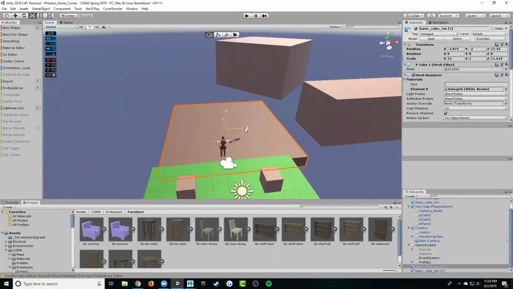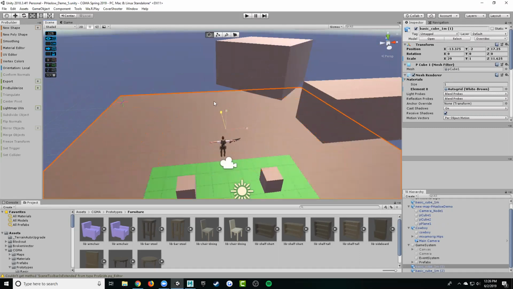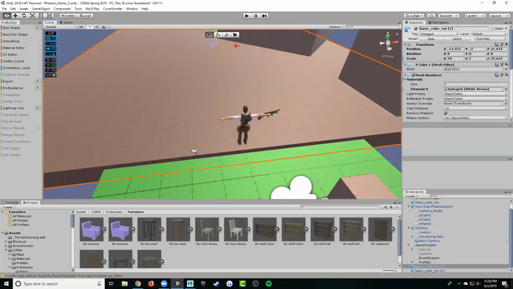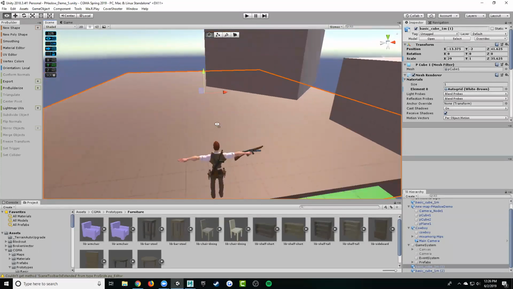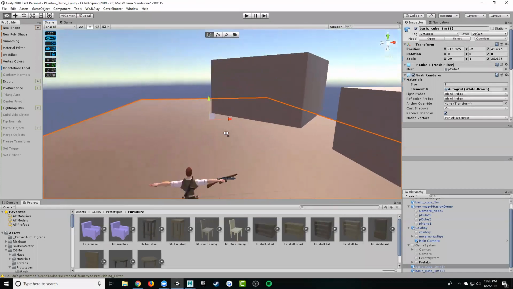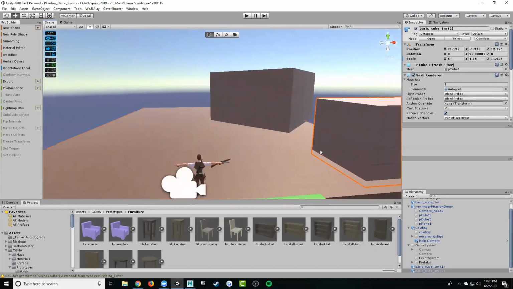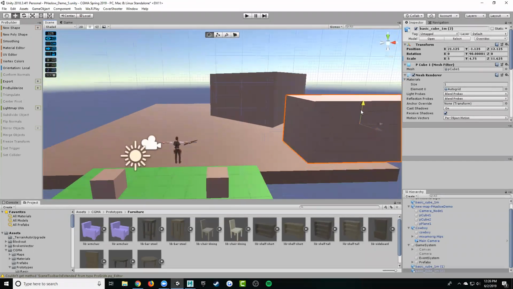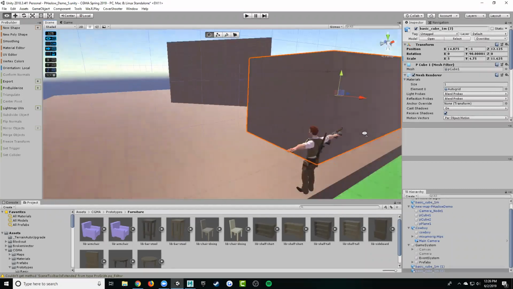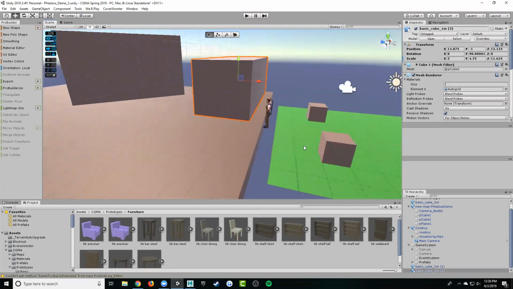For the moment, I'll just make this a big ground plane here. You also might want to frame your shot. We talked about this a little bit last week in the composition assignment.